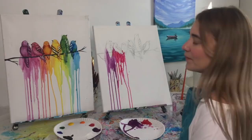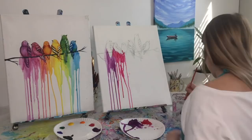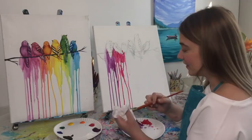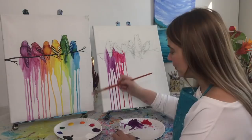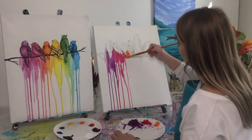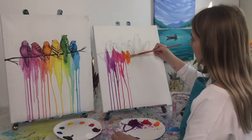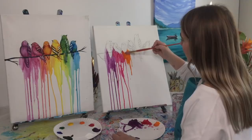Good. Now I'm going to continue on with my orange. Rinse, rinse, rinse. Rinse. Gonna tap my brush off here on the napkin. Gonna grab a tiny little scoop of the orange. You don't need too much. Add a little bit and just kind of come in with my water and let it drip down, overlapping a little bit with my red.